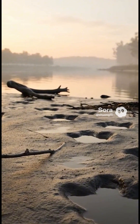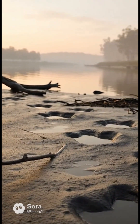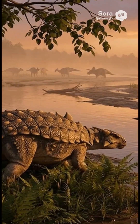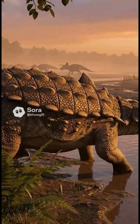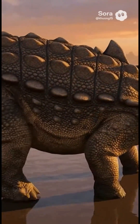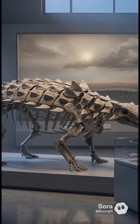Around 66 million years ago, a massive asteroid struck Earth. Dust and aerosols dimmed sunlight, plants crashed, and plant-eaters — armor and all — soon followed. Ankylosaurus vanished with most dinosaurs at the KPG boundary. But its fossils still teach us how bone can grow in skin to make armor, how a tail can become a living hammer, and how life evolves many ways to solve the same problem.